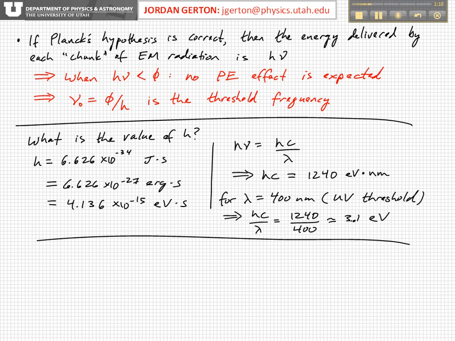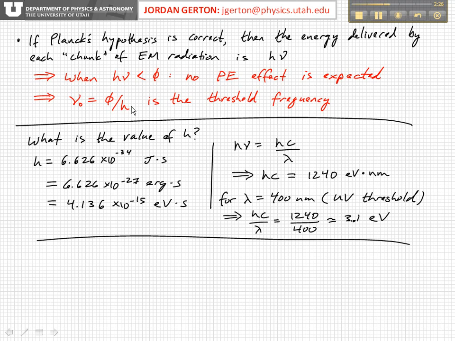then when a chunk of energy is smaller than the work function of the substance, we wouldn't expect to see a photoelectric effect, because each individual photon, each individual chunk of energy, doesn't contain enough energy to kick out even one electron. And since the energy arrives in discrete chunks, you wouldn't expect that they can just add up. They each dissipate individually, so you wouldn't expect to build up energy from these discrete chunks over time. So this implies that the threshold frequency below which we see no photoelectric effect is related to the work function in this simple way: it's the work function divided by Planck's constant.